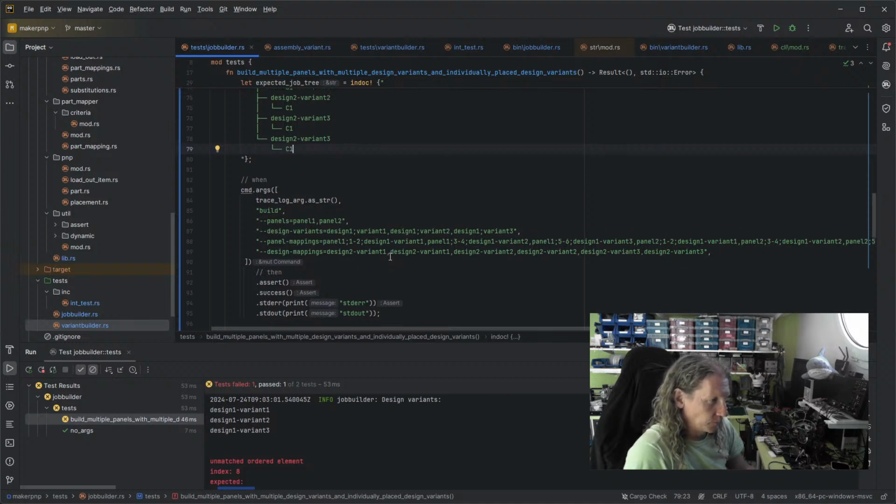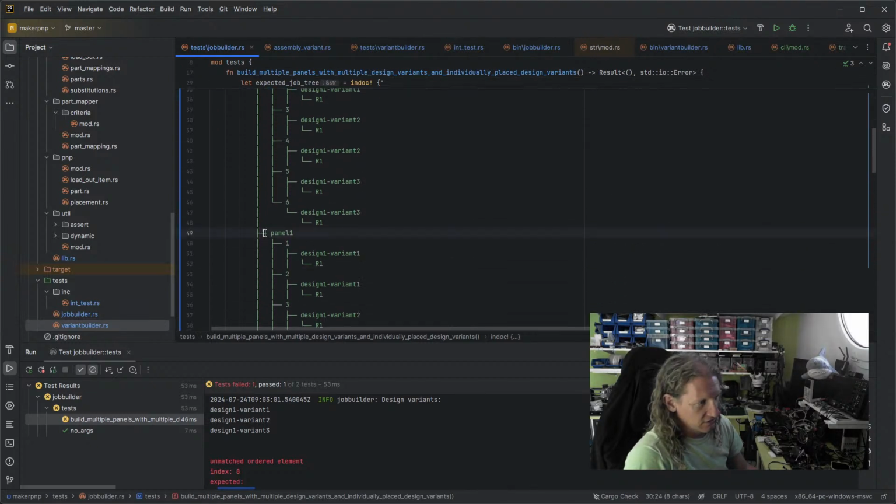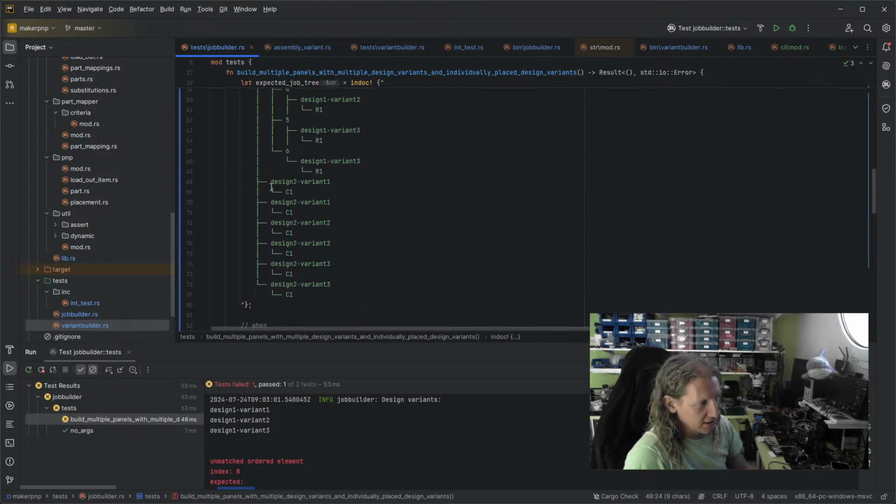Yeah. So eventually, this is going to have a location on the bed of the machine. This will have a location on the bed of the machine, and so will each of these. Right?